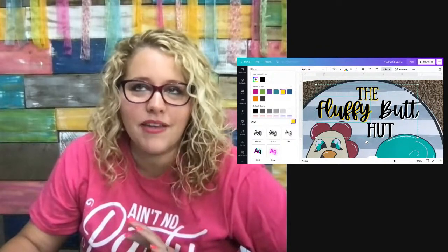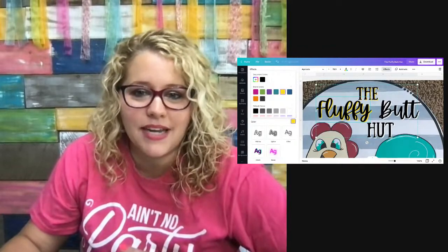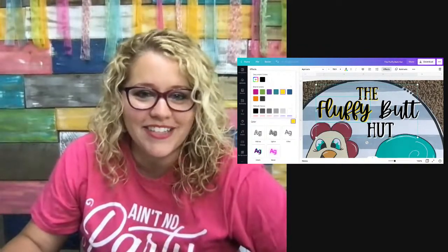But sometimes if you do something odd, like add a yellow drop shadow or a pink drop shadow, it could really make something stand out. But we're going to go with white just to be safe on this design.